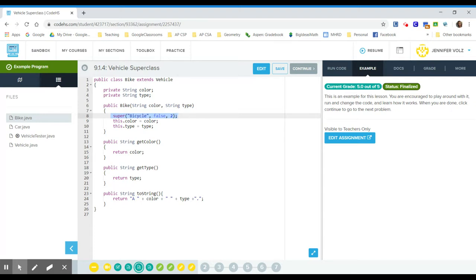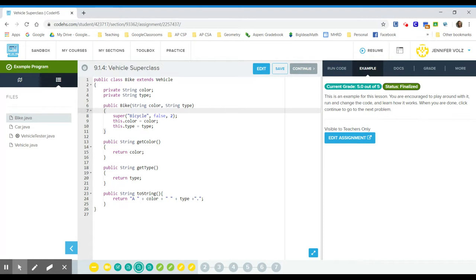And then it's going to further set the specific attributes for bike. This color gets color from the parameter, and this dot type gets type from the parameter. And then it adds additional getter methods for those specific attributes.